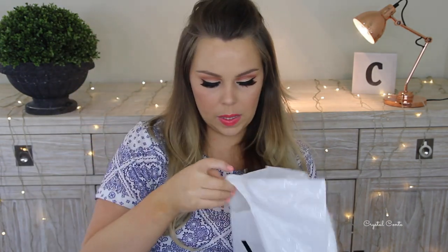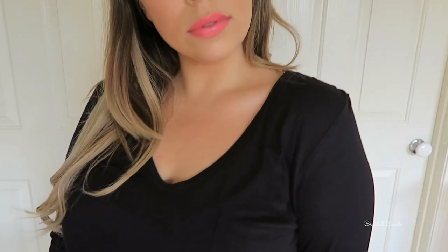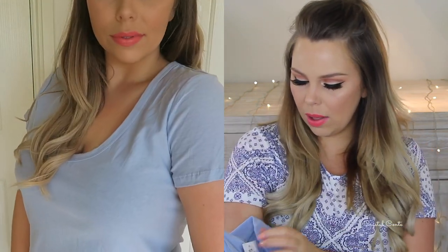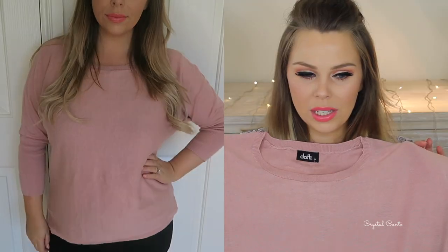I went to Dottie the other night and I got three things — really basic stuff. These first two tops were only $10. This one is just like a long sleeve black top. I have the short sleeve version of it and I wear it all the time. It's so good, especially because I work full time so I just come home and chuck on some clothes. This will be great. I like that it's loose fitting, and I got that one in a large just because I like them nice and big. I have this one in khaki green and I kind of wish I got it in a medium — the khaki green one is a little bit big. But I picked this one up in a large as well and I love the color. I have a few shirts like this in my wardrobe and I always get compliments when I wear this baby blue color.